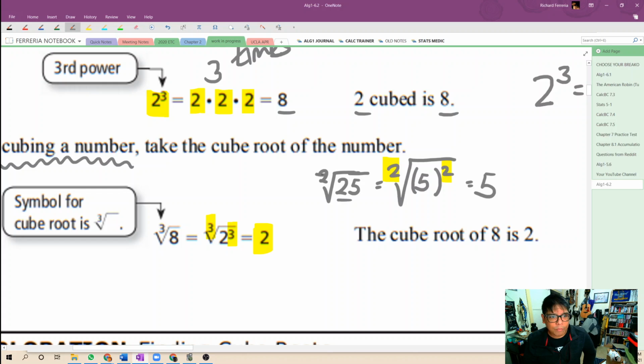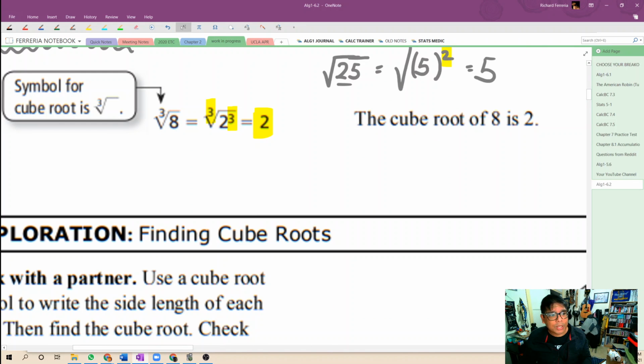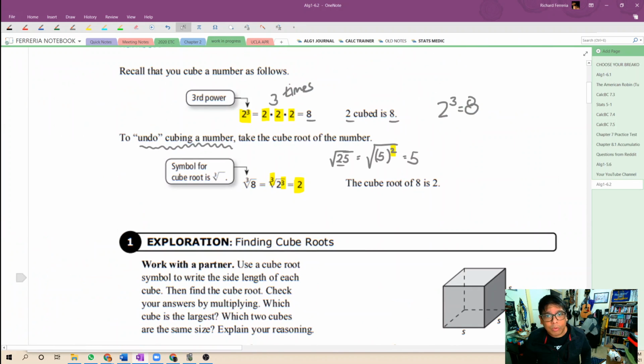Now normally, we don't see the square root with the 2. We just see it with just the root. So we just know that the square root works with the second power. It's the inverse operation of the second power. Let's do this one more time, and let's try another number. Let's try 6. So 6 times 6 is 36, and times another 6, that's going to be 216.